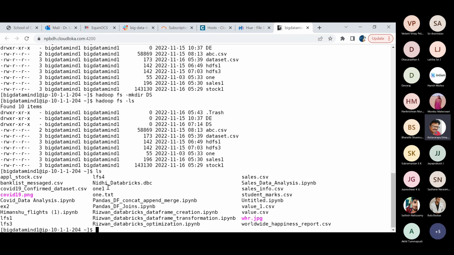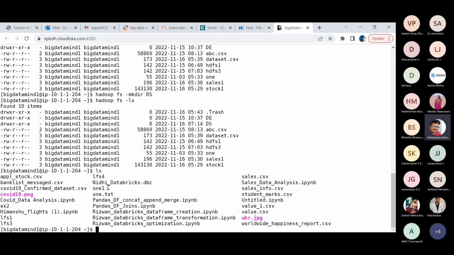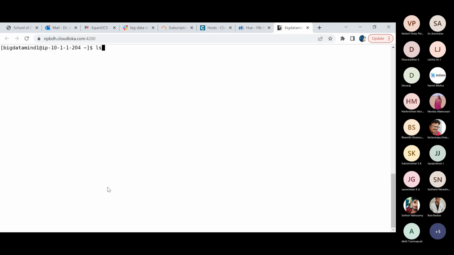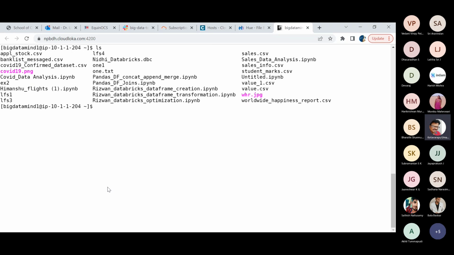So now at the moment I am seeing the local file system. Let me clear this, guys. My local file system is having many kinds of files. Now what I want to do is use hadoop fs -copyFromLocal. So to get the local file information, there is sales data, sales.csv.